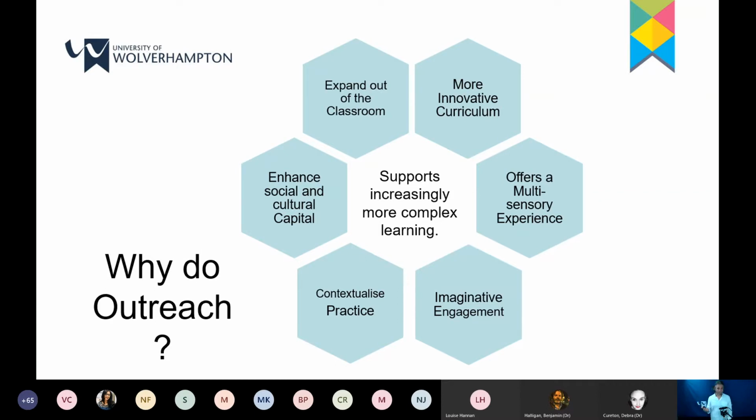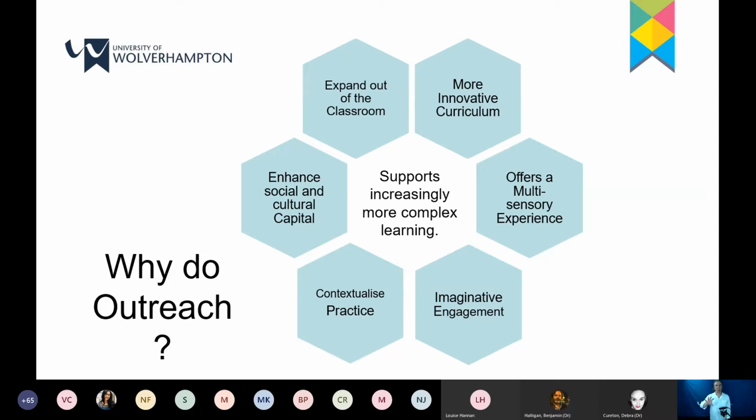Of course, it contextualises practice, particularly for those who are working in healthcare settings and so on. But it also enhances the capitals, the social, the cultural and the science capital, which is increasingly important as we see the attainment gap in different communities growing, especially now when we've been in lockdown. This is, I think, quite a pertinent issue here, in that the gap is growing as different communities are being left behind in some ways by the institutes that are supposed to help them learn. And so I think outreach, for this reason, for plugging that gap, is going to be increasingly important as we move out of lockdown.